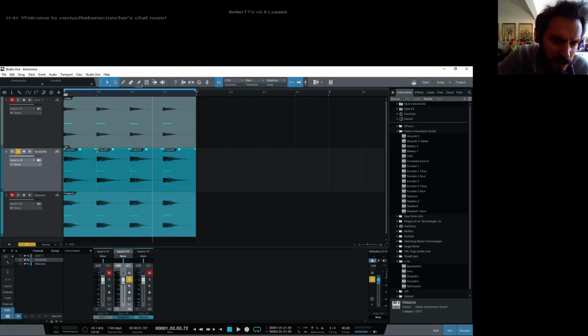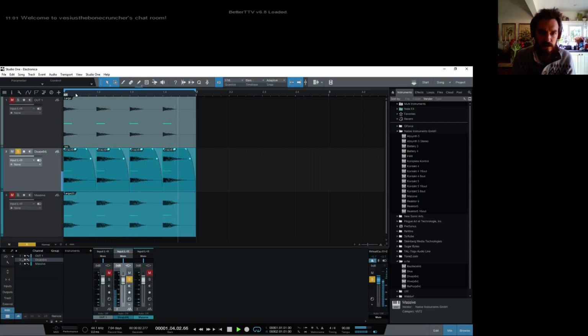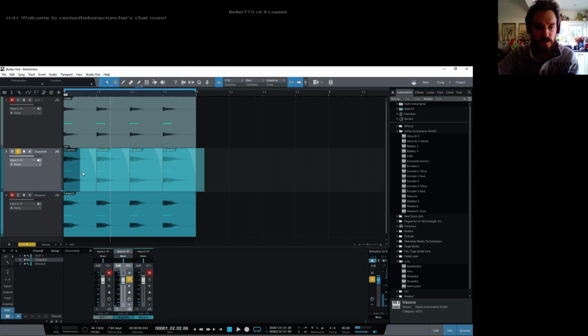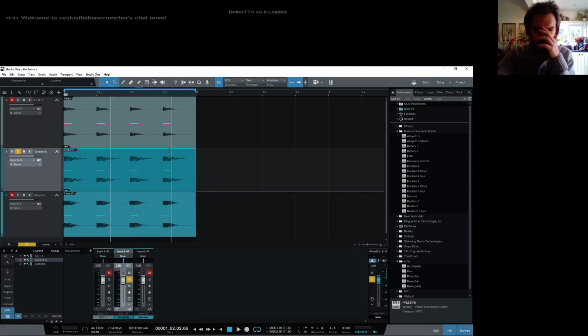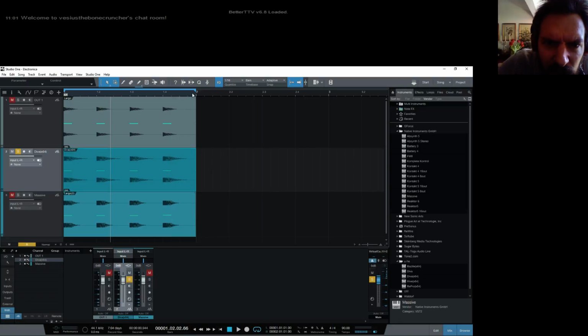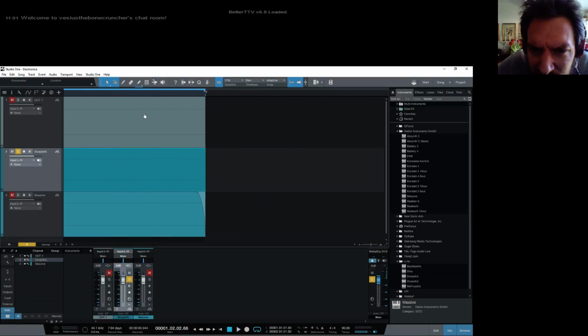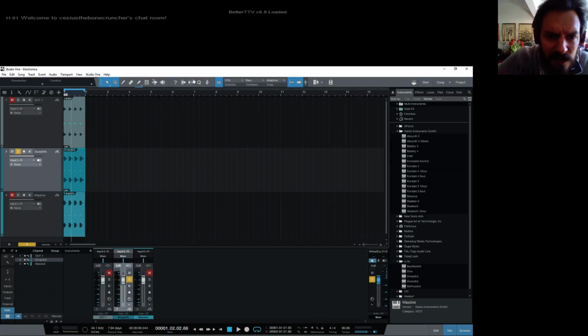On all of these parts, I want to do a bit of a fade out. And let's see if that works. I think that's a bit better than it was. I'll merge those events. That's all fine.